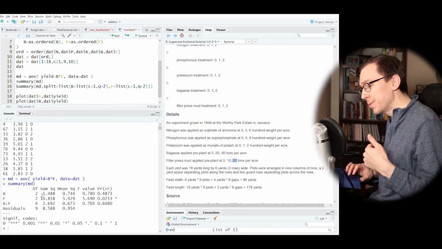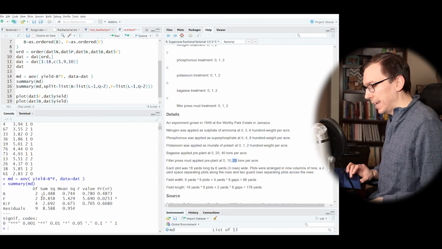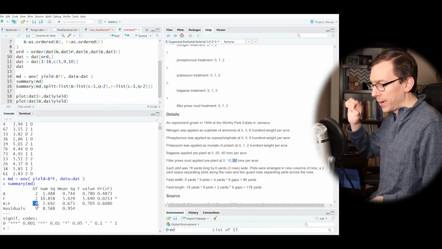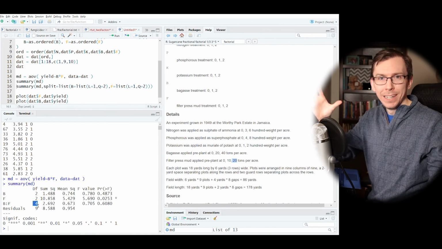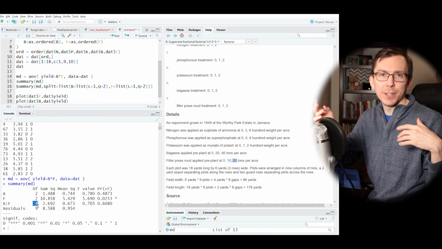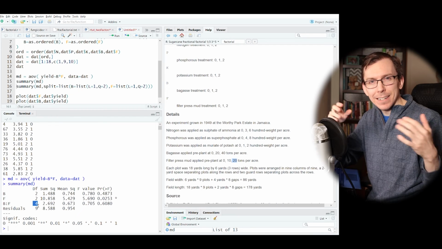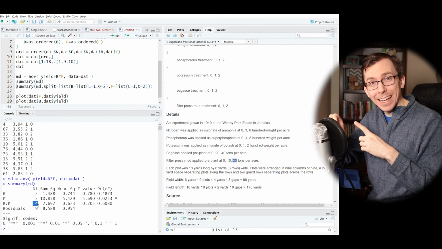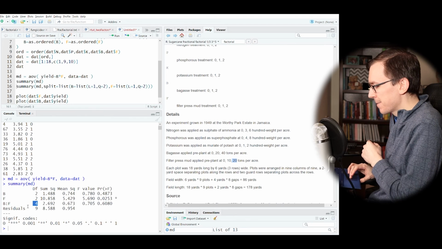Now, if we look at our ANOVA table, which is what we're interested in, we see the usual setup, except now we have 2 degrees of freedom for both of our main effects, and we have 4 degrees of freedom for our interaction term, because this b crossed with f is a full interaction. It's all possible interactions between b and f. We haven't split it up like I talked about in the lecture, but we're going to do that in the next line of code. But first, we can just look at all of this.